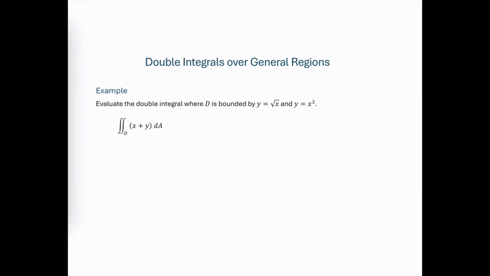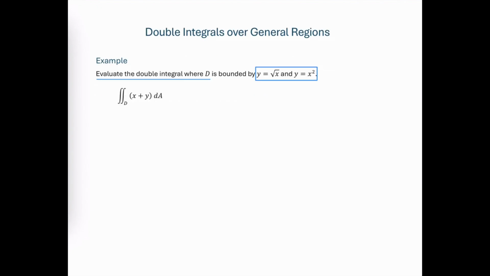We're now going to evaluate a double integral over a domain region where this domain region is not rectangular. Since the region is not rectangular, we do need to consider the order of integration and make sure that we're integrating correctly. The order of integration is going to be determined by that domain region. So first let's sketch the domain.